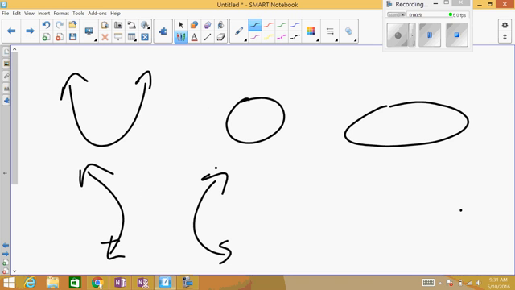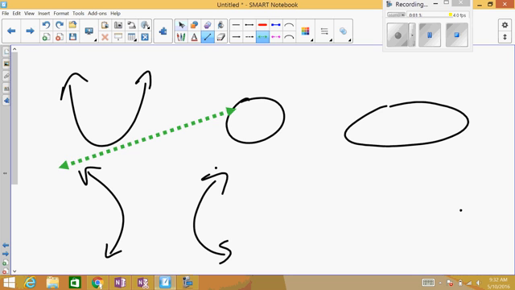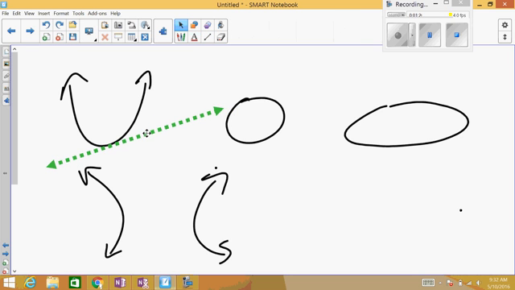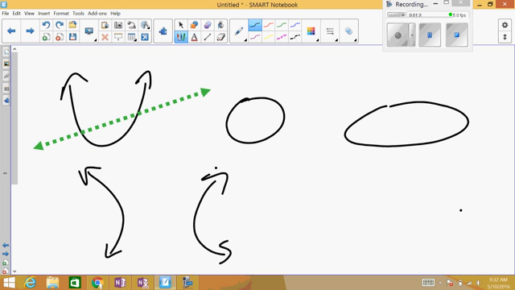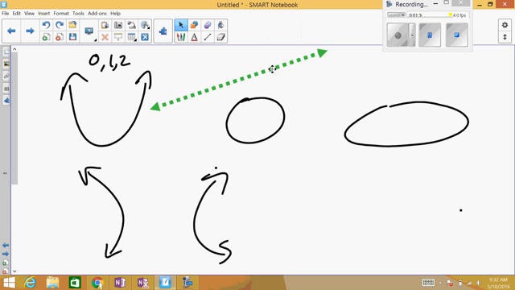So if I take these four conic sections and start thinking about how they would intersect with a line, just a line at first, not with each other. I could have a parabola that didn't intersect my line at all. I could have a parabola that intersected at exactly 1 point or 2 points. So just talking about intersecting with a line, a parabola could have 0 points of intersection, 1 point of intersection, or 2 points of intersection.